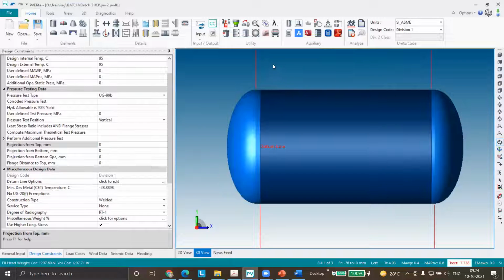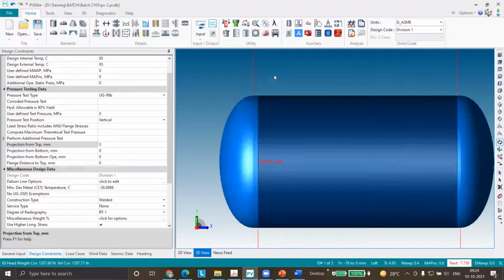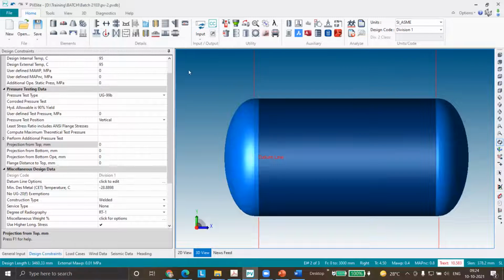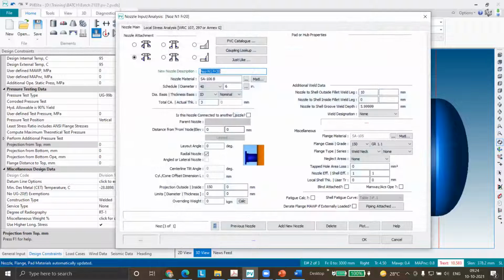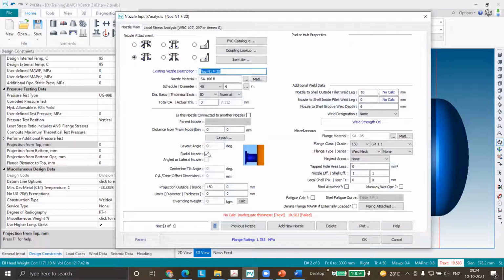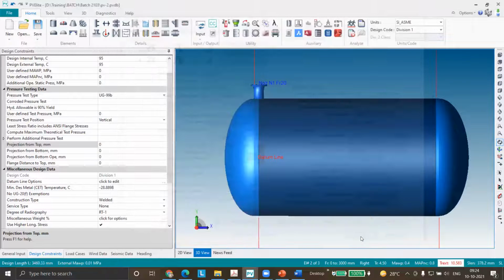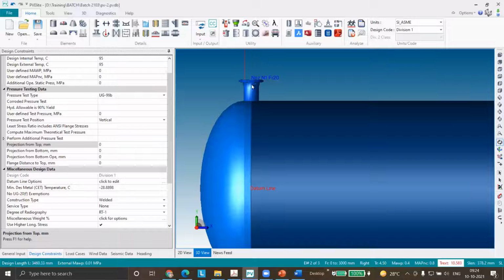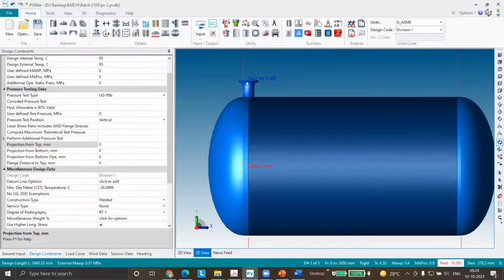If there is a nozzle on the top, it will have a certain projection, right? Let us create one nozzle. Just make it at the top. If there is a nozzle at the top, whatever projection I have given, liquid will be there in that also, right? And liquid, if you remember, all depends upon the height.